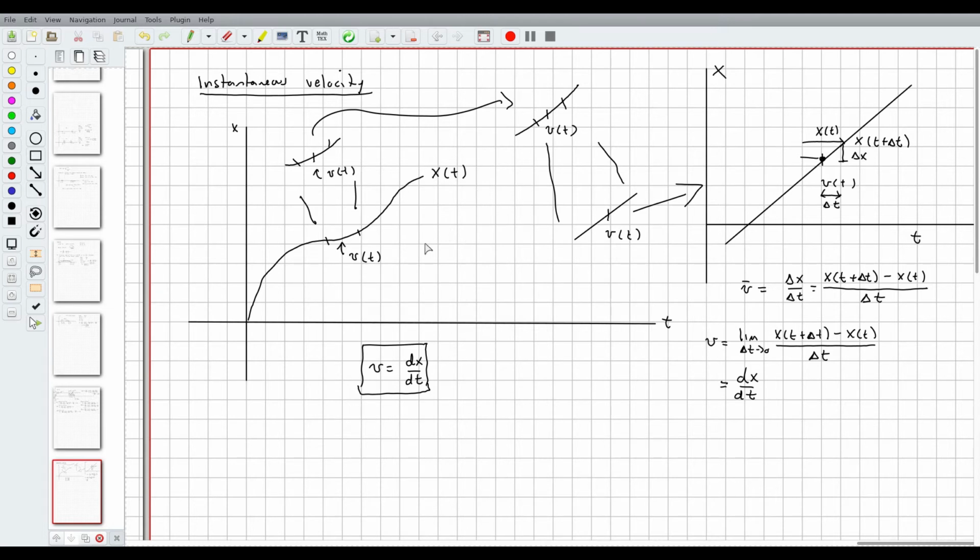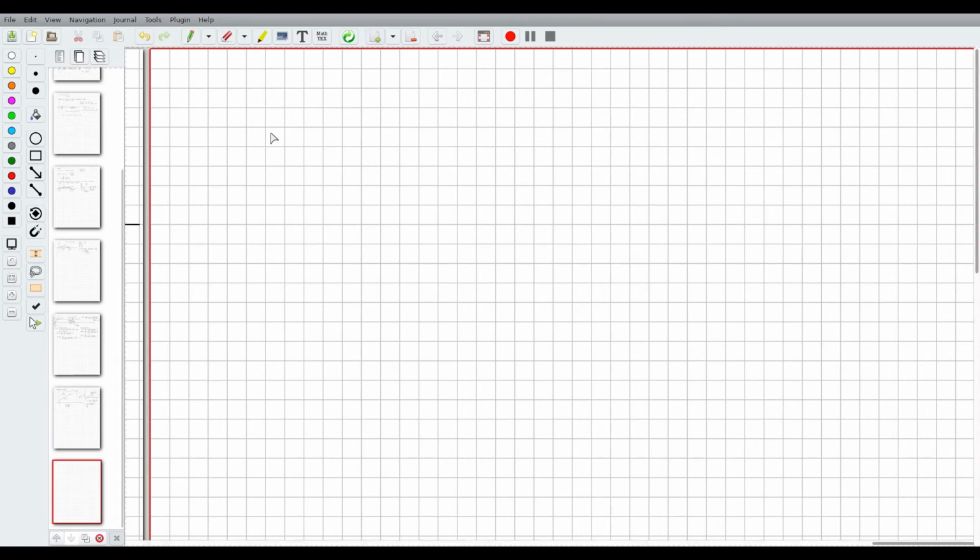So I'm going to do a quick, simple example, and then we're going to spend a lot of time talking about what happens when you deal with constant things. It's going to make our life easy, and then we'll come back and we'll revisit instantaneous velocity and other instantaneous quantities later on. So that said, here's the example I'd like to work. And this is the derivative rule that I'd like to take a look at. It goes something like this.